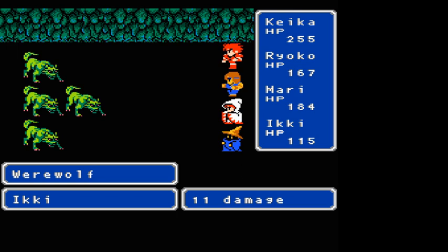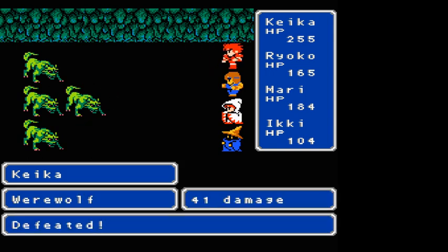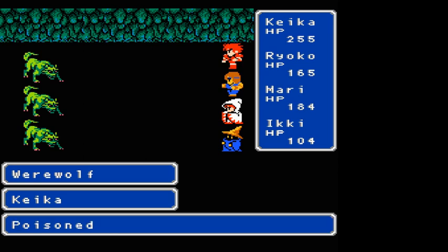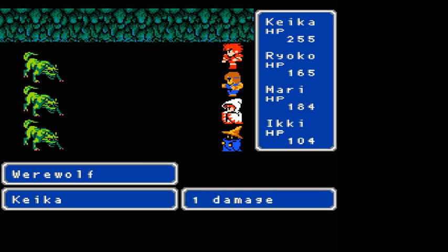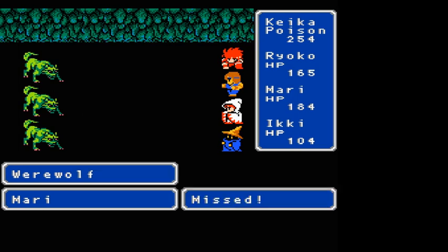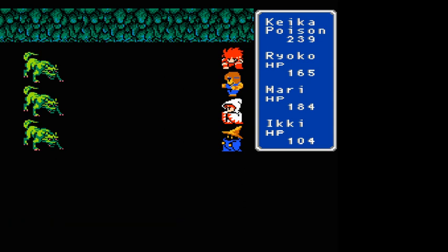Iki takes 11 damage. Joko takes 2. Keika kills a werewolf. Keika gets poisoned. Girl, you need to work on your robustness. The vitality is lacking.